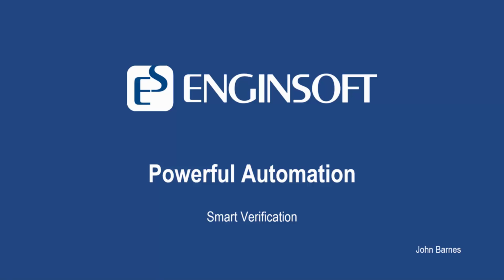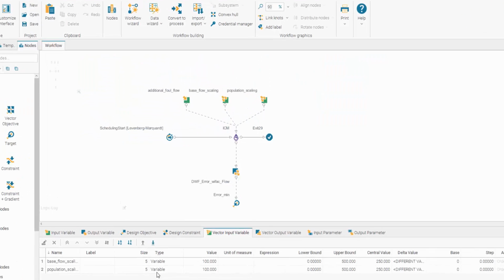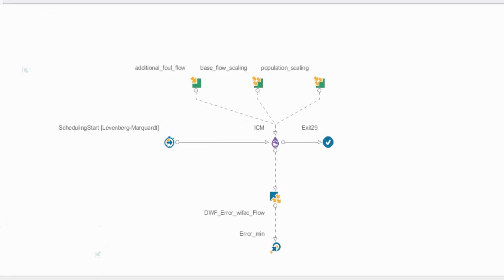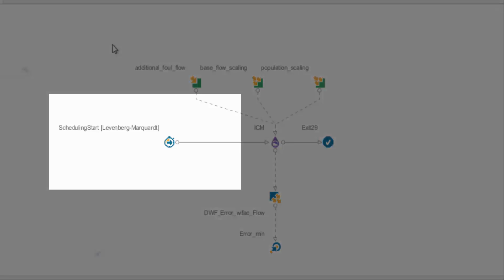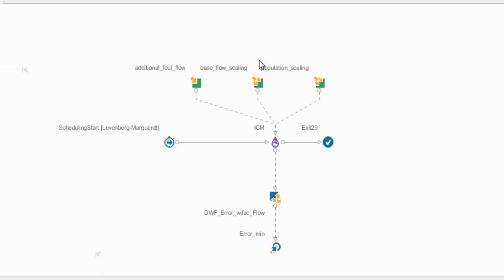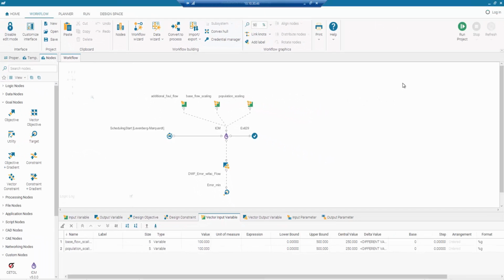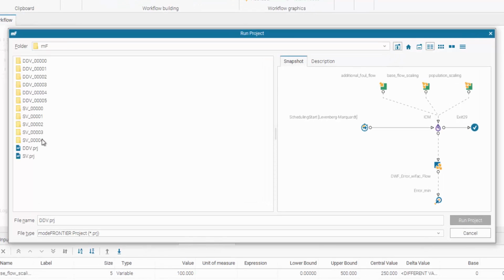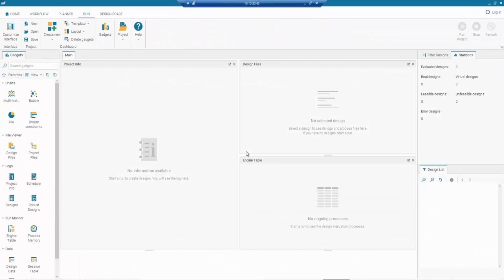Thank you. So what I would like to share with you now is really the power of automation with modeFRONTIER. We've already shown you integration and how we can do that on the workflow, and we've got our workflow set up, and I've also specified a smart algorithm to run our process, and that's a straightforward thing to do. There's always a standard algorithm that we use for verification, and we've selected it here, and that doesn't take 2 seconds to set up. And once we're ready, we can click the run button, and we can start the process of running our automatic smart verification.